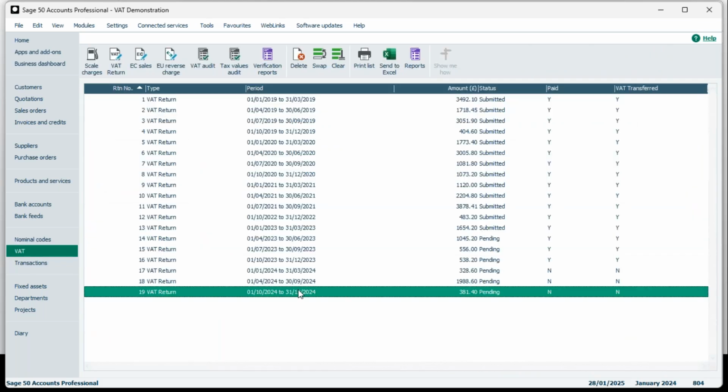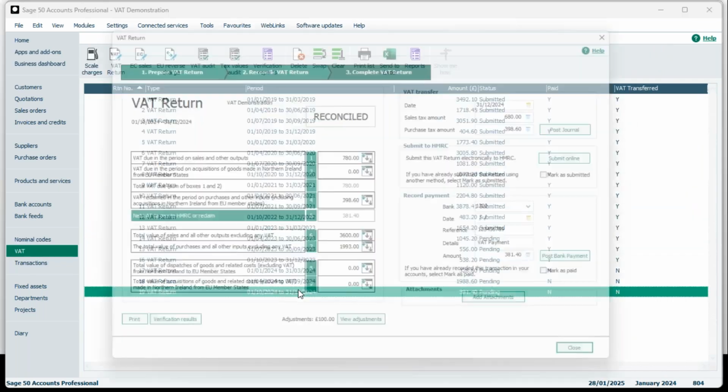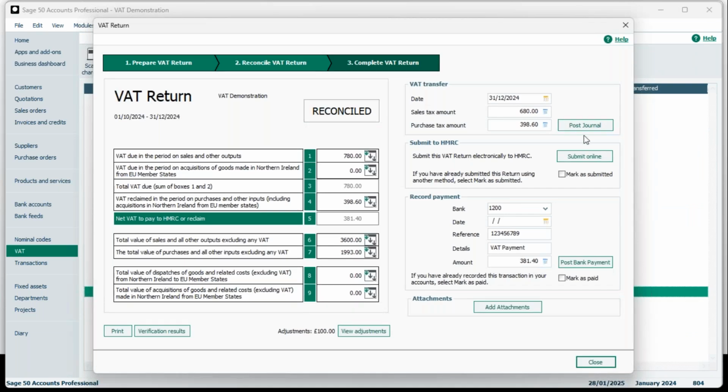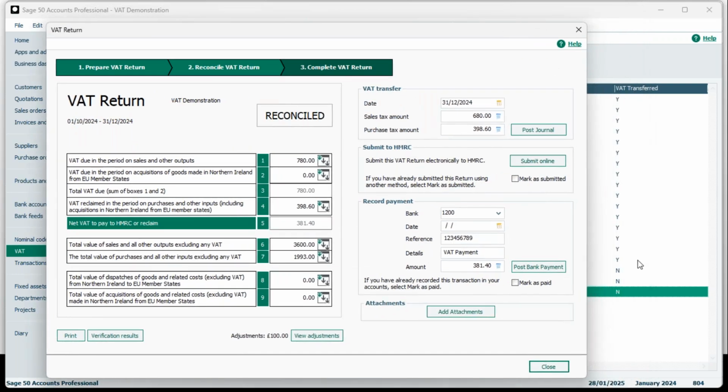But remember, if you've got the VAT return here, you do have that option to post the journal at the click of a button. Okay, this takes out all of the user error. If you're unsure on the values that you should be transferring, it's automatically selected them for you based on whether or not you've done adjustments. So it takes a lot of the errors out. It also marks the VAT return as transferred, as you saw earlier. And I do it at the click of a button.